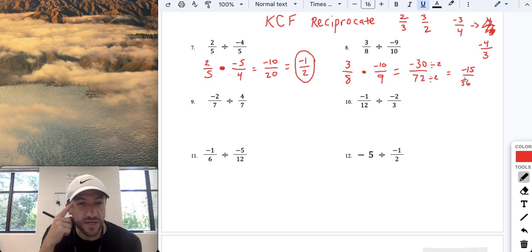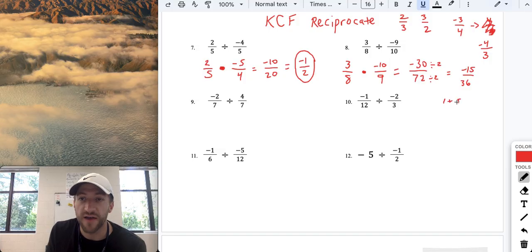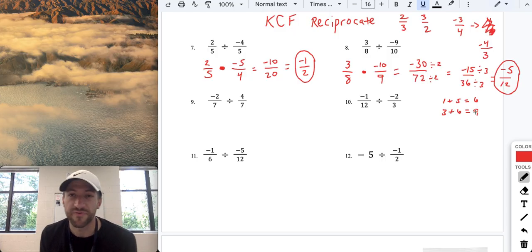Now I'm going to think of that thing we said a few minutes earlier. If I can add the digits, like 1 plus 5 and 3 plus 6, and they give me a number that I know 3 goes into, then I can divide them by 3. So they do. 1 plus 5 is 6, 3 plus 6 is 9. So I know 3 is a factor here. I'm going to divide them both by 3. Negative 15 divided by 3 gives me negative 5. 36 divided by 3 gives me, let's see, 10 would be 30, 11, 12. Negative 5 over 12. I can't simplify further, so that's my final answer.